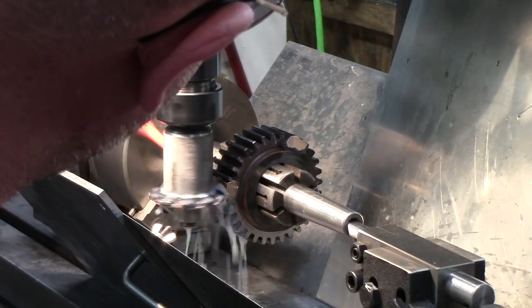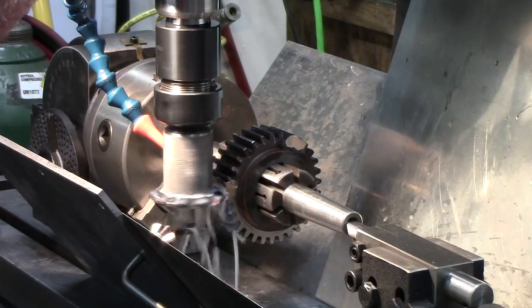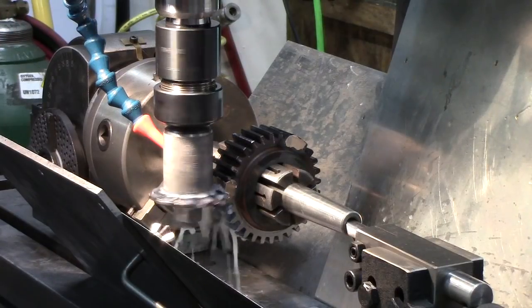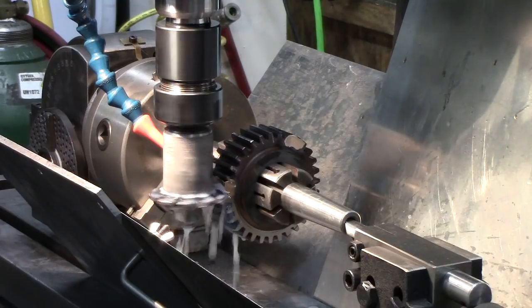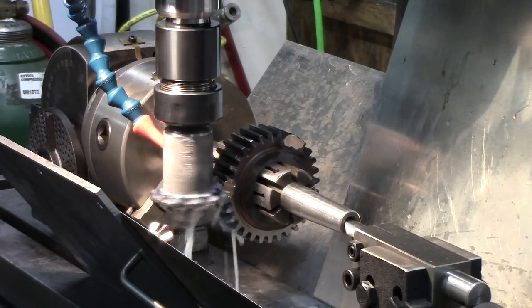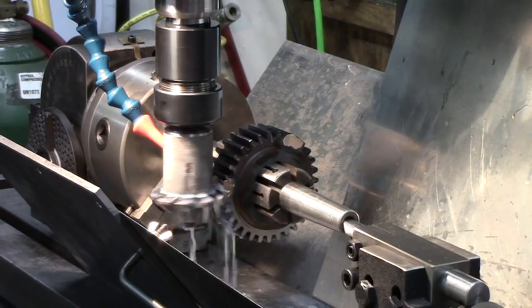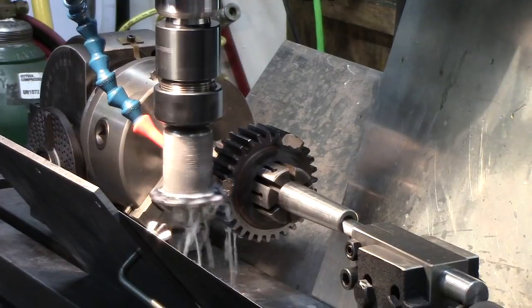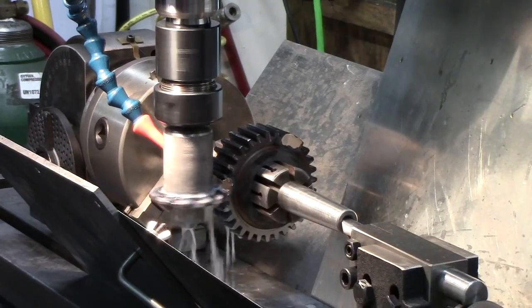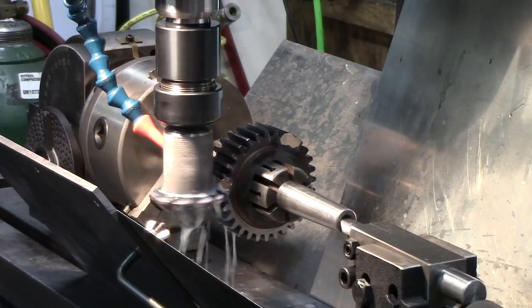Cut long real nice. We're about through the whole cut. I got you guys at a good angle there. I love doing this stuff.